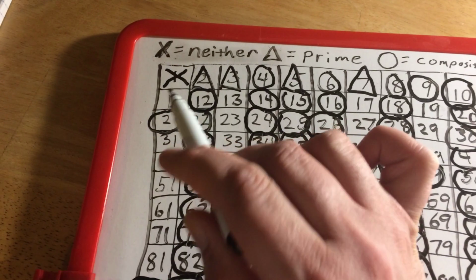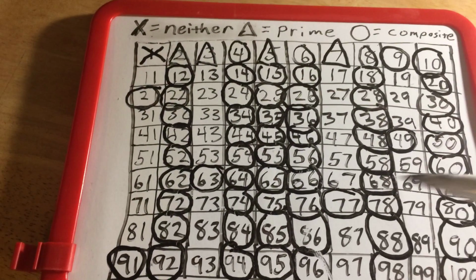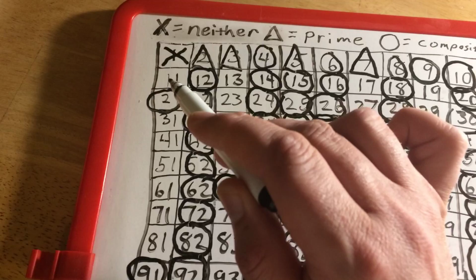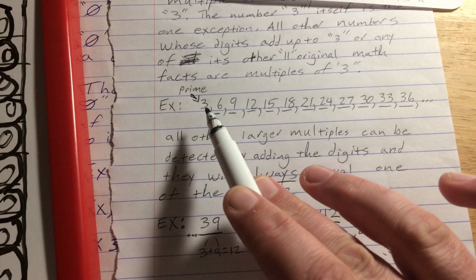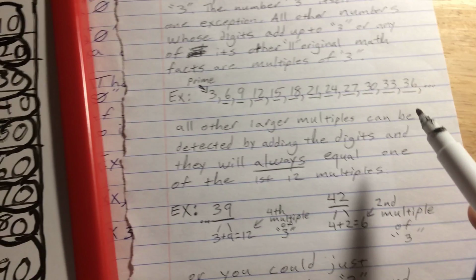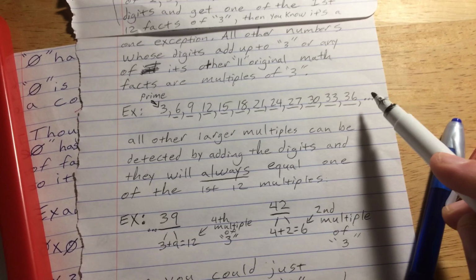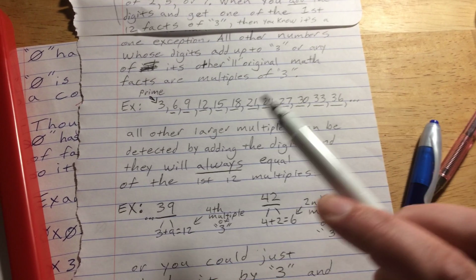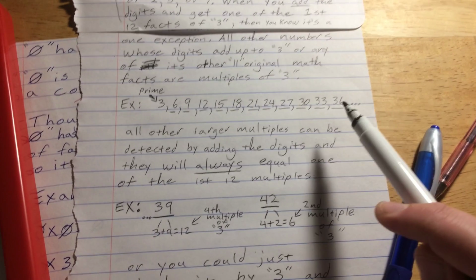11. 1 plus 1 is 2. Is 2 a multiple of 3? No. Since we've already eliminated all the other ones, guess what? These are all primes. If it's not a composite of 3, then they are primes. So if these two digits together do not make a multiple of 3, which is between 3 and 36, then it is a prime. We don't even have to worry about what if it lands on 39? Not going to happen in the first 100. And if it did land on 39 after adding the two digits together, you just add the 3 and 9 together and that's 12.